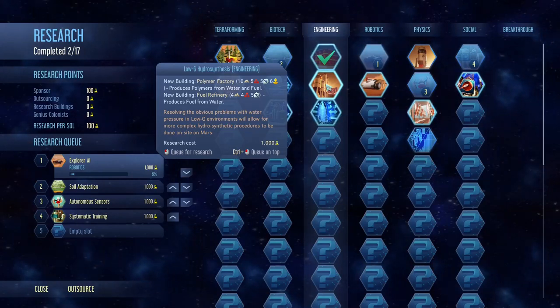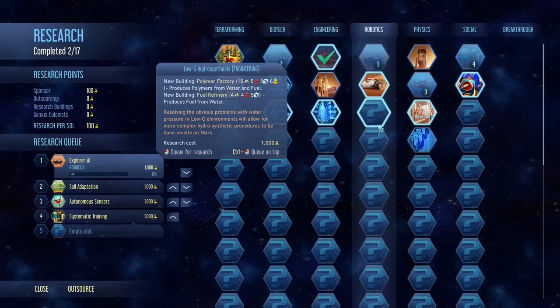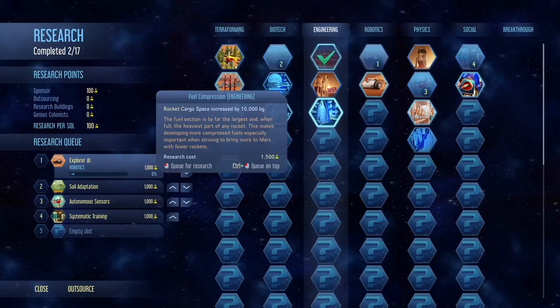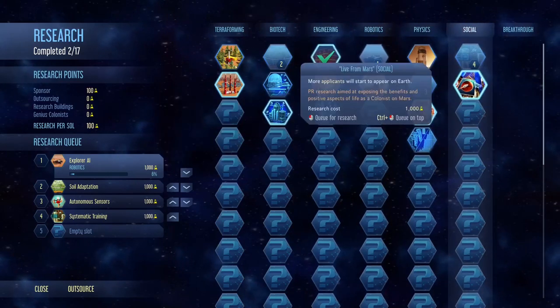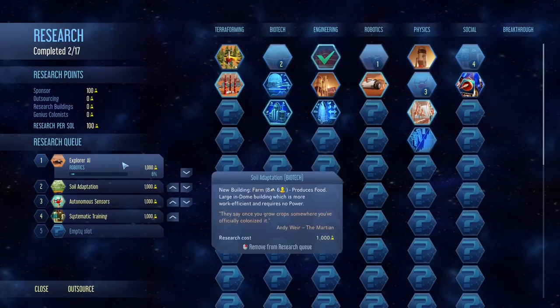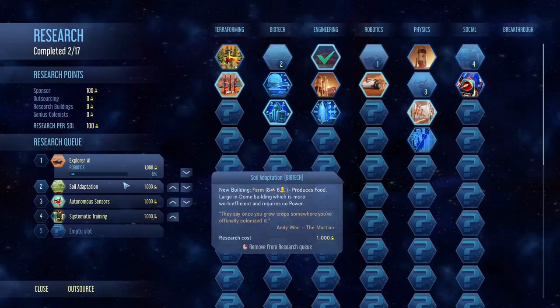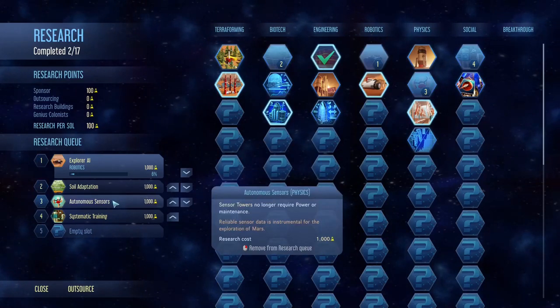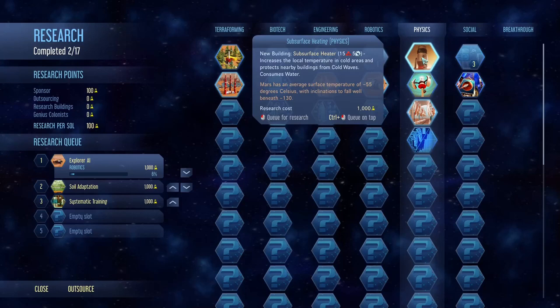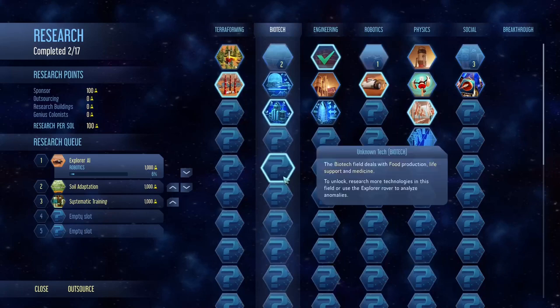All the factories are in the engineering. No, I think some of them are in the robotics. That's just cargo space. More applicants will appear on Earth. Oh, these are the tools that we really, really need. Maybe not that one. We'll see. Maybe we need this more. Oh, that's costly.